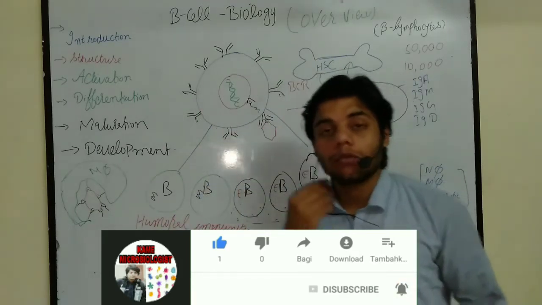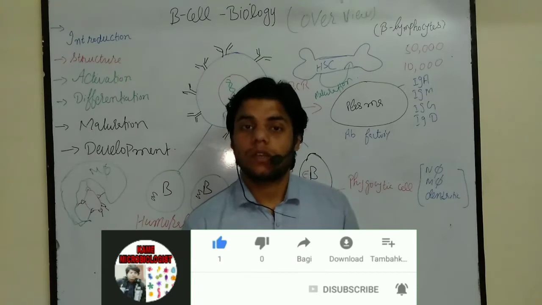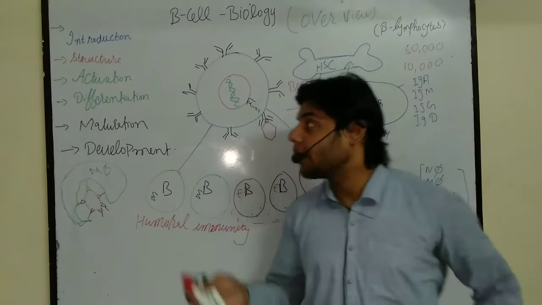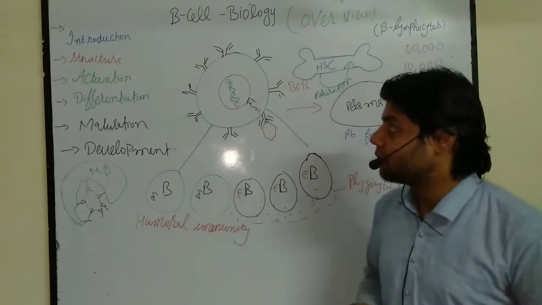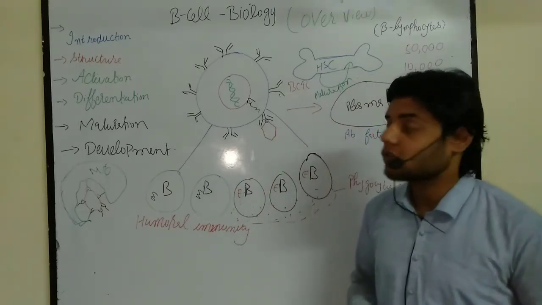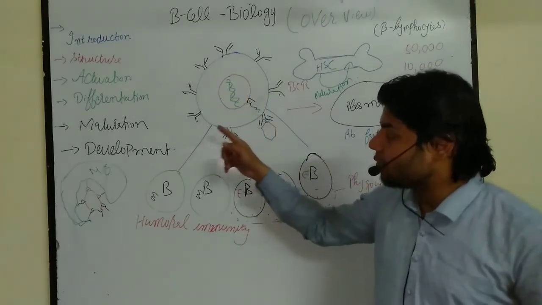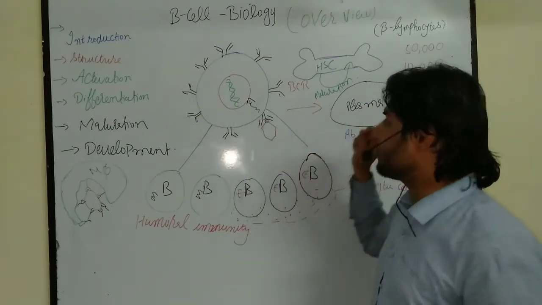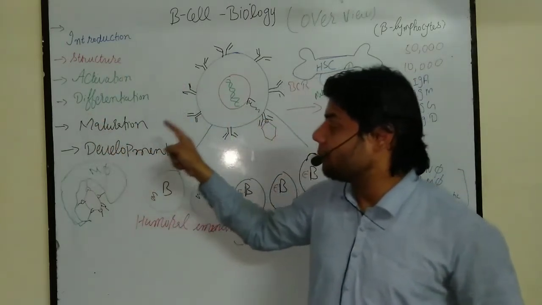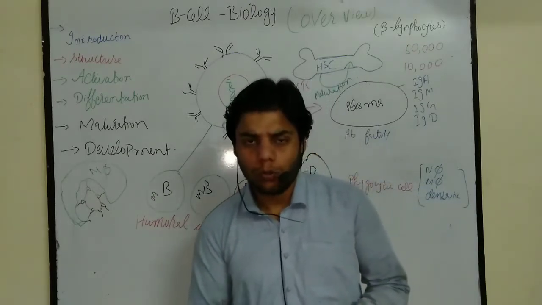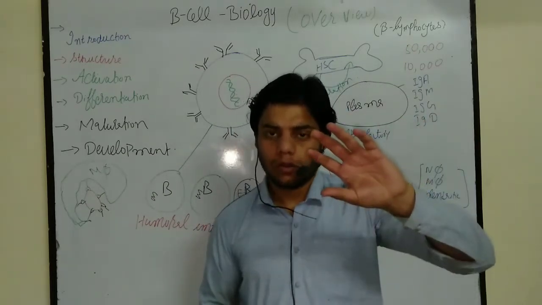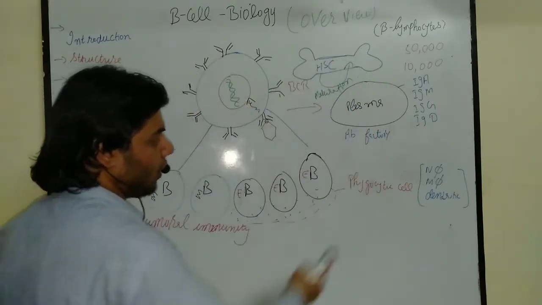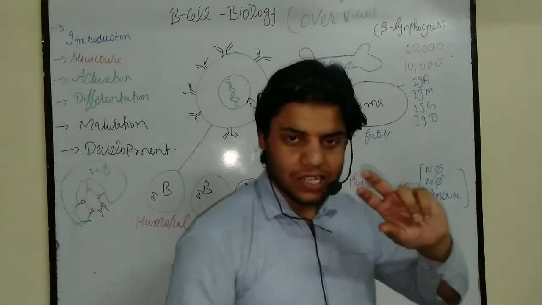Today in this video lecture I am going to talk about B cell receptor in detail. In the previous video lecture, if you remember, we talked about the overview of B cell biology. We talked about the B cell structure, B cell activation, B cell development, B cell differentiation, and the B cell receptor as well, but in a short way, just to clarify your concept about the B cell. So we already talked about each and everything, not in detail but just conceptually.